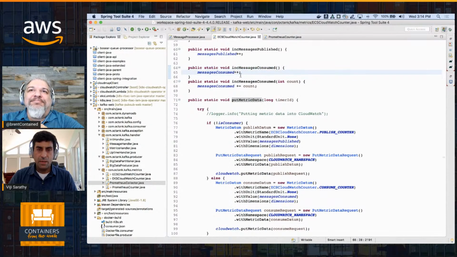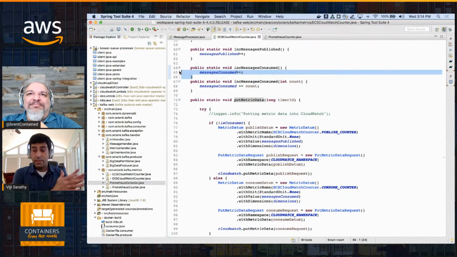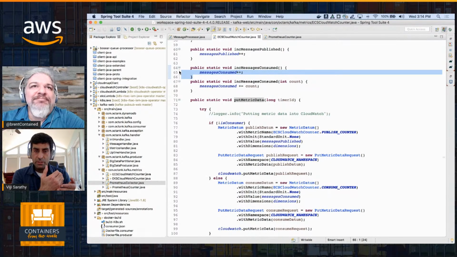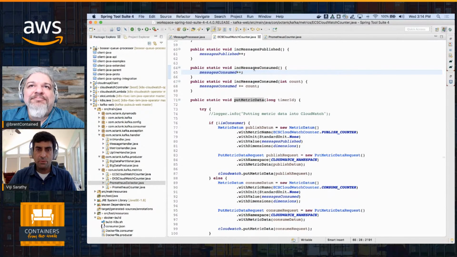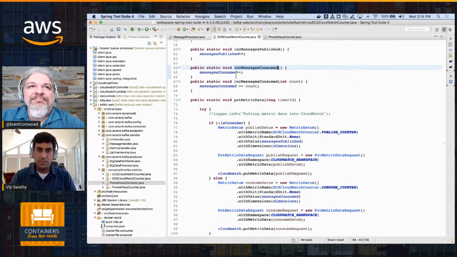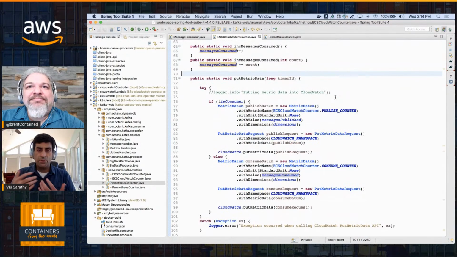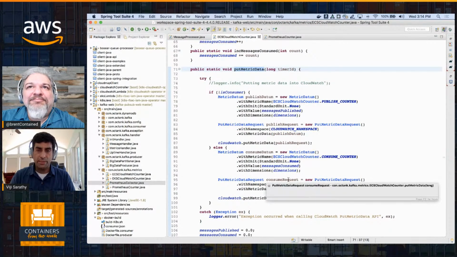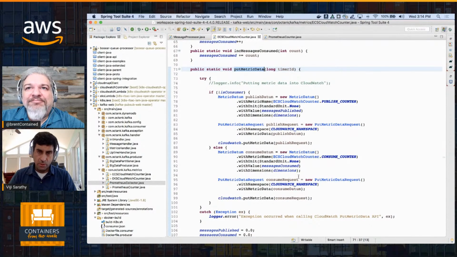Wherever elsewhere in my code I'm pulling a message from the Kafka partition and processing it, I'm just going to call this to increment the count. So the messages consumed here is simply a monotone increasing counter, right? And then, using a simple timer, I can periodically call put metric data, let's say once every 30 seconds, and it'll publish all the accumulated information.